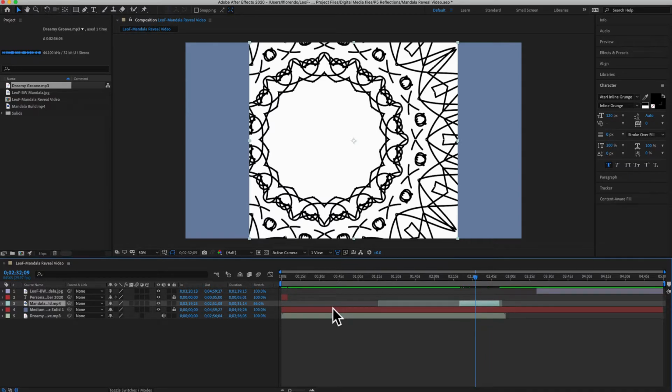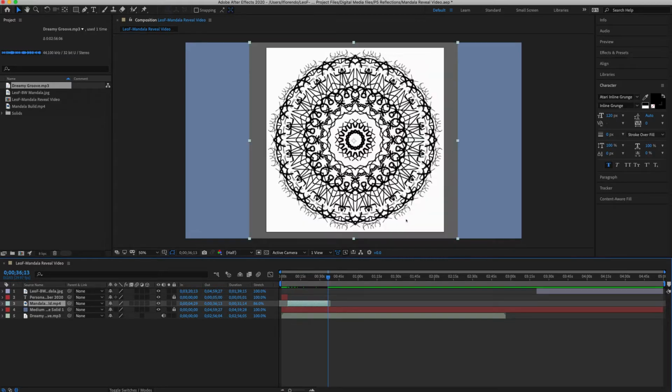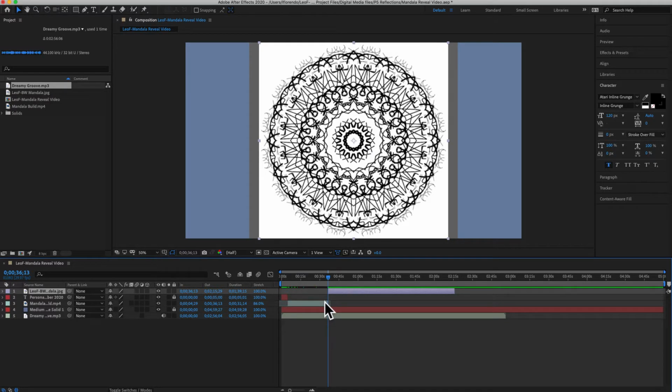So I know my text ends at 5 seconds, so I'm going to go to 5 seconds, 500. Select this layer, the build video layer, and press the left square bracket, and it'll move it over. Right? So then I'm going to press the O key to jump to the end of that video. And I'm going to now move my text layer, this text layer here, to start at that point. Not my photo layer to start at that point. So with that layer selected, I'm going to press left square bracket and move it over.